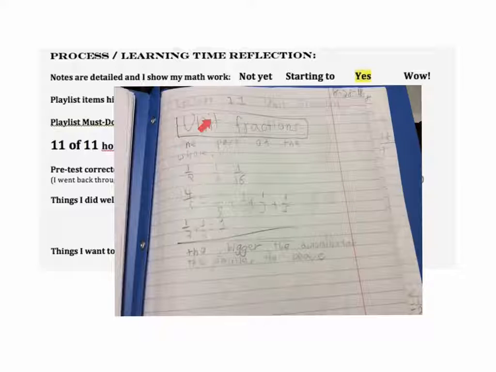I tell the kids that you take pride in your notes and you're kind of showing for yourself in the future that you were focused during that lesson. And it's a skill that will help them in middle school as well. And I'm also looking for lots of math work. So I want to see that they're doing lots of math work, not just in the lesson, but throughout their playlist, and they do that right there in their notes. So that's where I derive this score from.